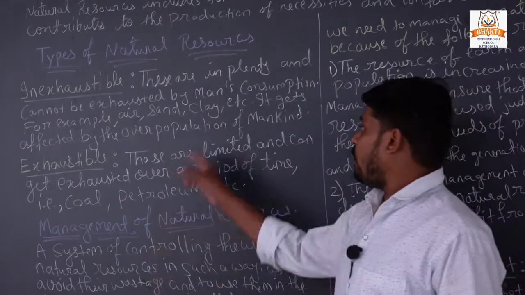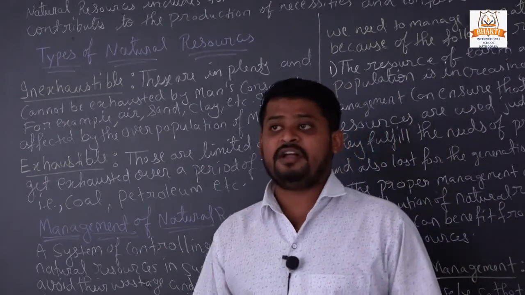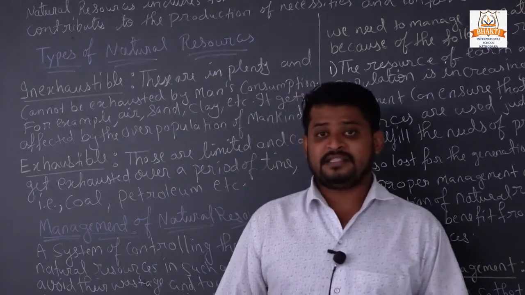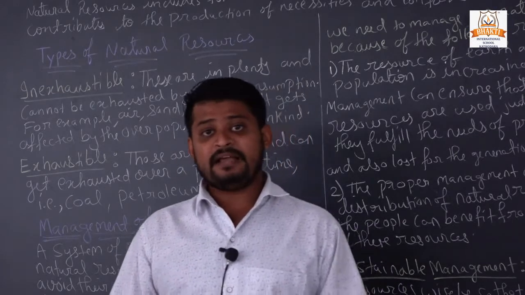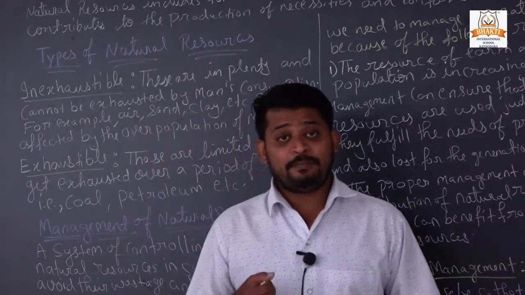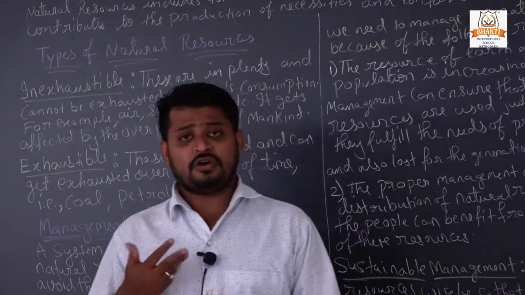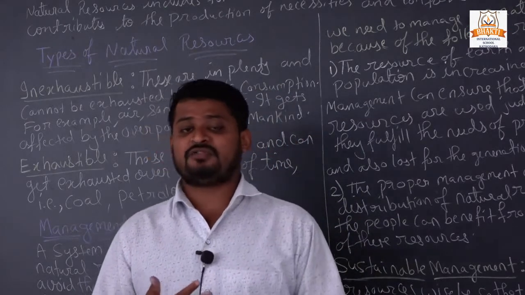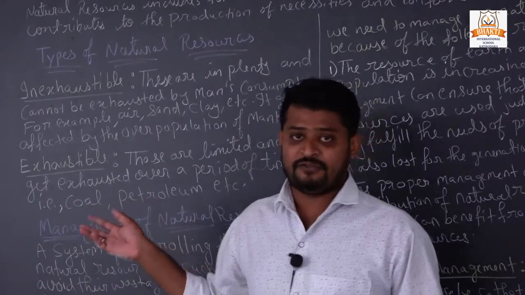So these resources are going to be polluted, and the over pollution by mankind also affects them. Now we are using so many vehicles, and the dust particles and pollutants created by the activities of mankind pollute the air, water, land, noise pollution, and many other types of pollution. So these resources are going to be polluted, which is very harmful for us.